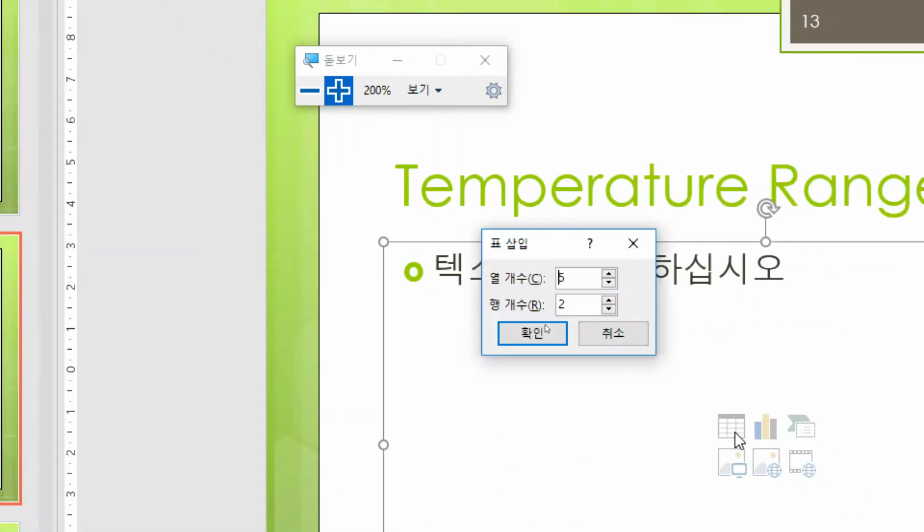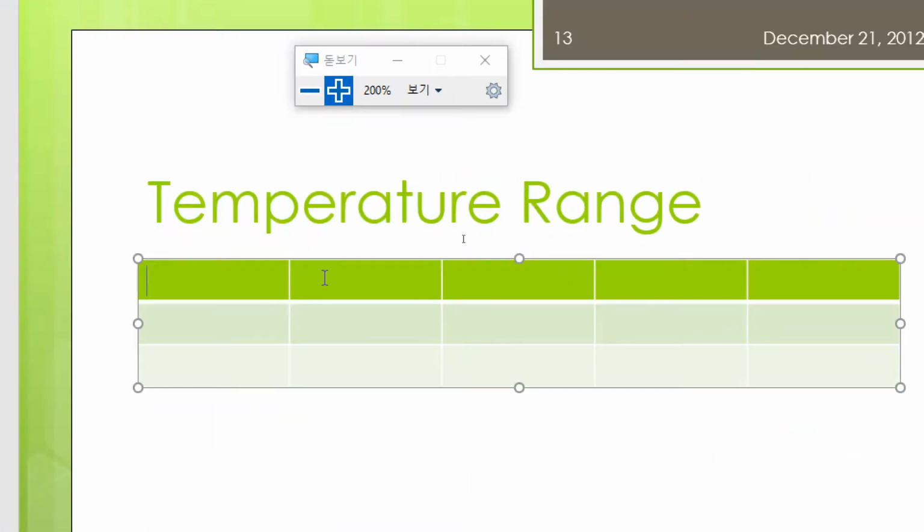Here is the Table button. It's good. Let's start with this one here, and let's take 5 and 3. So 5 columns and here 3 rows. You also see C stands for column and R stands for row. Then if you are done, jump with Tab to the second column at the top, and type in winter, spring, summer, and fall, or autumn you can also take, in each cell. And then minimum, and here you go with 18, 41, 73, 43.